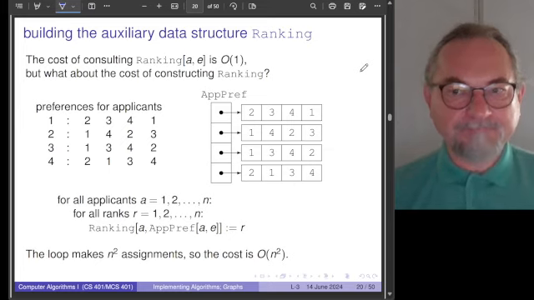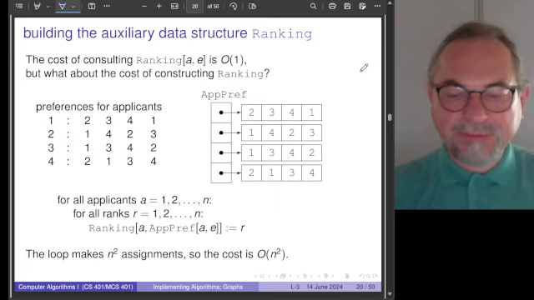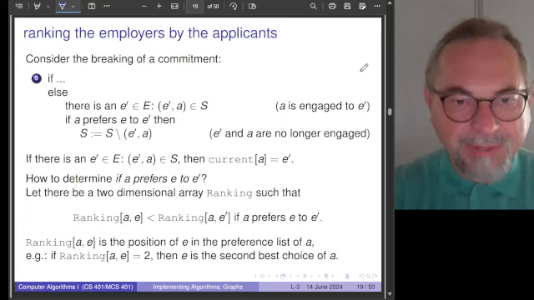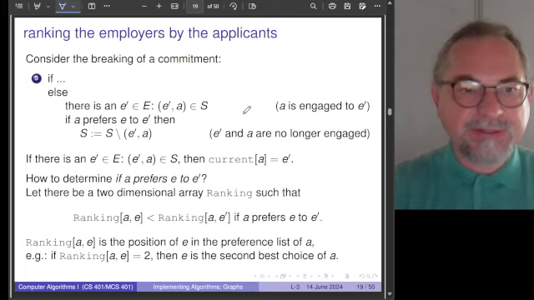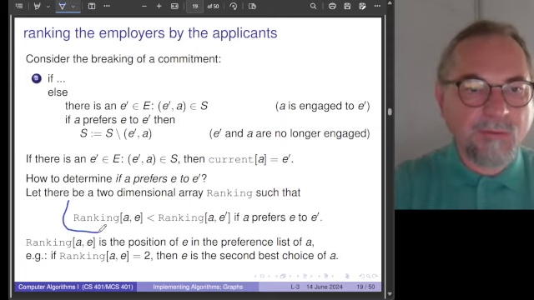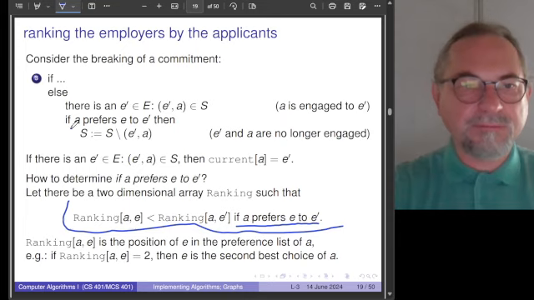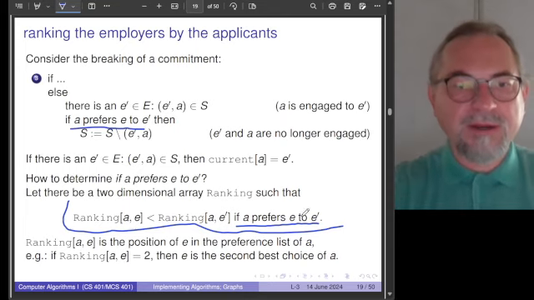I should have emphasized this on the previous slide. So we are implementing the preferences. So this is actually this statement here. We are implementing this statement, this statement here in the algorithm, via this ranking.